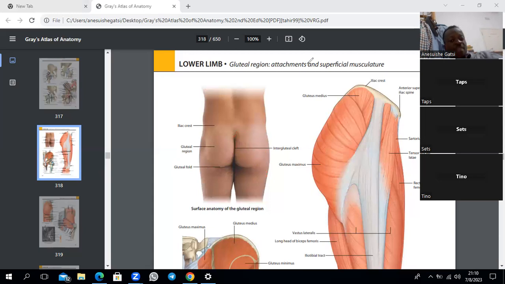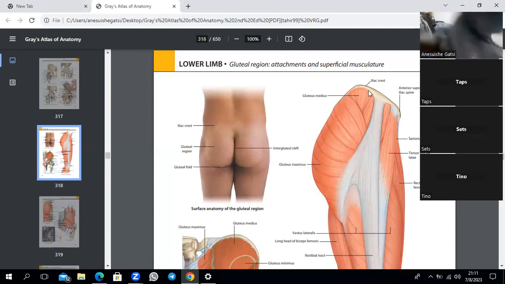Okay, right. Then, so we have skin. Then after skin, we talked about superficial fascia. In the superficial fascia, we see the cutaneous nerves, cutaneous blood vessels, and cutaneous lymph vessels. After that, we meet deep fascia. So the deep fascia of the gluteal region, superiorly, attaches onto this iliac crest. And it also attaches onto the sacrum.